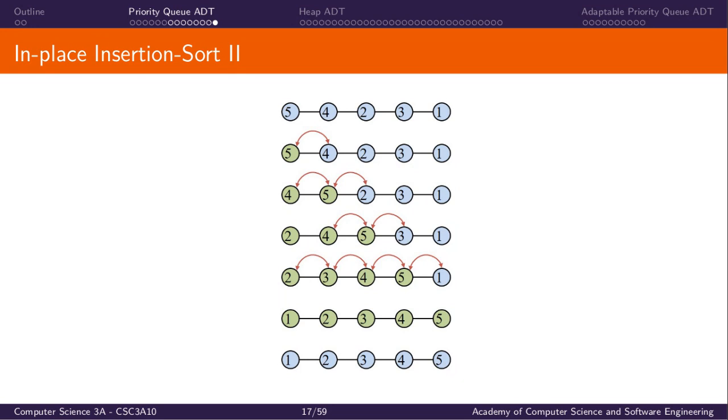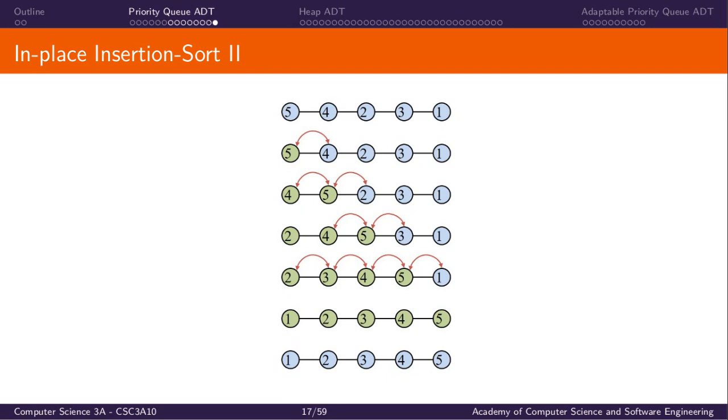So now we're considering both 5 and 4. We see that actually we have to move 4 one to the left to have that priority queue remain sorted. Then we consider the 2. Oh, we actually have to move this twice to the left. We have to do 2 swaps to keep it in order. We keep doing this each time. If you look at the overall graphic, we are increasing the size of the priority queue by considering 1 more element within our sequence, and where necessary, actually doing those swaps.